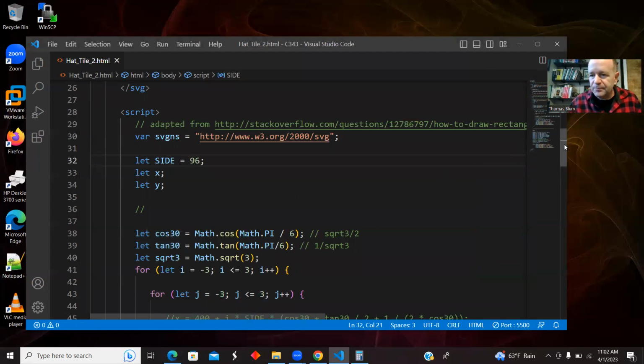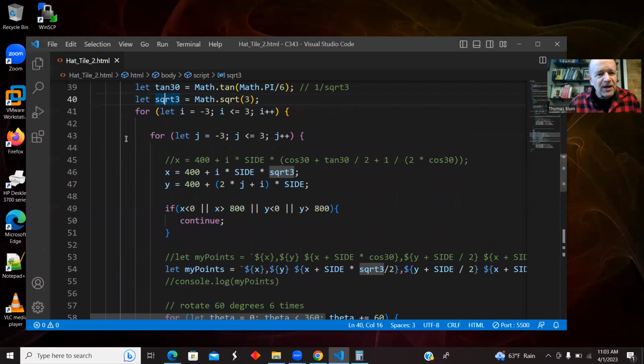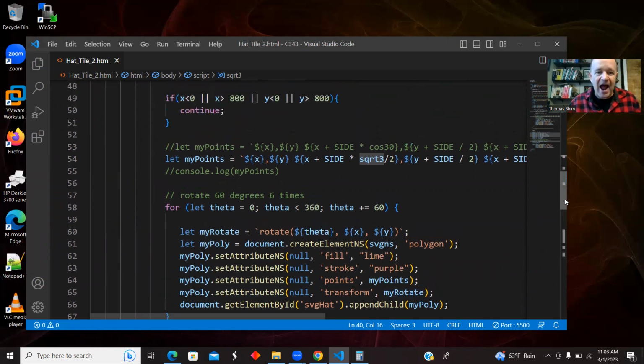of the quadrilateral. And because there are 30s and 60s, those angles, originally I was working with cosine and tangent of those, and then it was all just square root of 3 in the end. So I just defined a variable equal to the square root of 3, which pops up all over the place in this geometry because of the trigonometry. So I have a nested loop over I and J, and then a third nested loop over angles. So let's work our way out.